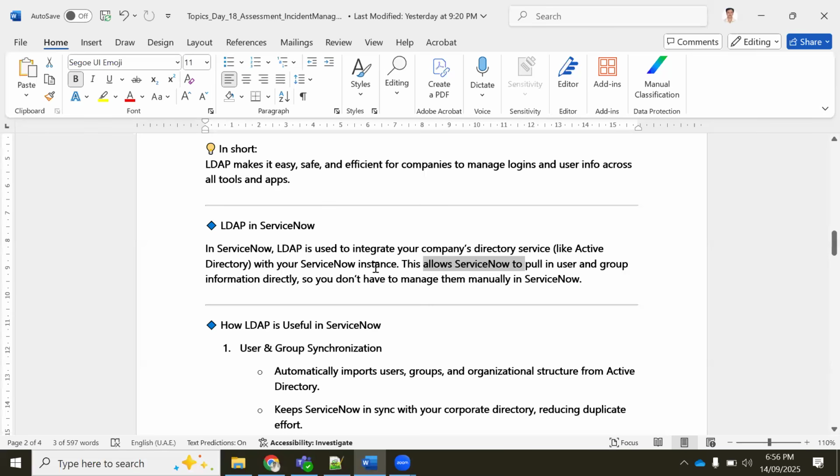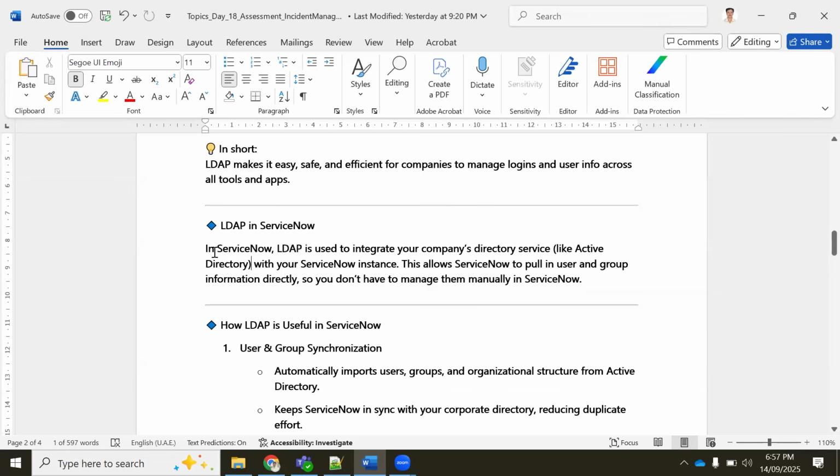I will show you this live, okay? But before getting into the live demo, we should understand what this is, correct? So that is what I'm trying to explain. This allows ServiceNow to pull the user information and group information directly from Active Directory instead of creating usernames and groups manually in ServiceNow. Suppose we have groups, we know, right? We have groups like the service desk, the network group, the application support group. These you can directly create in LDAP or Active Directory, so that automatically they will be created in ServiceNow.